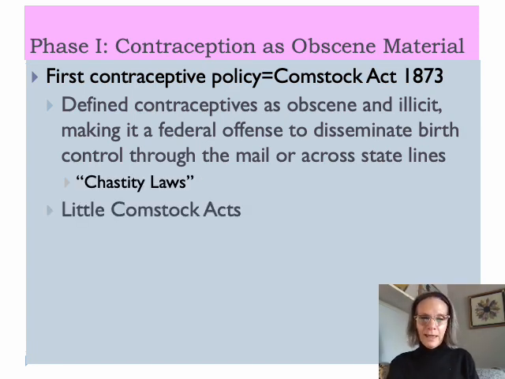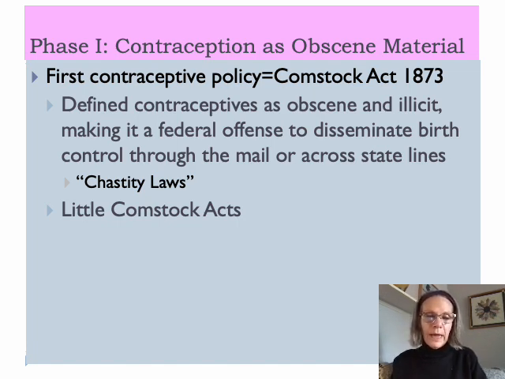They were known as the chastity laws because we were trying to bring social purity back to the United States by prohibiting the distribution of these sorts of items. Now, this is a federal law, so it was limited in terms of its reach, right? You couldn't send things through the mail, you couldn't transport it between states, you couldn't import contraceptives into the United States. But within a state, you could manufacture and distribute contraceptives, because what happens in the state is not the jurisdiction, at least not at this time, of the federal government.